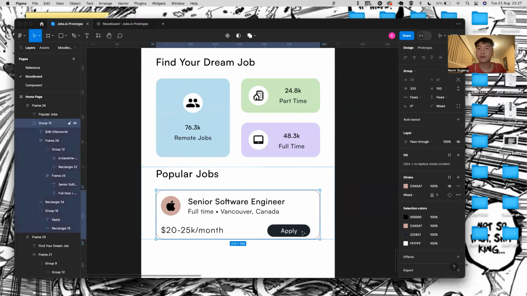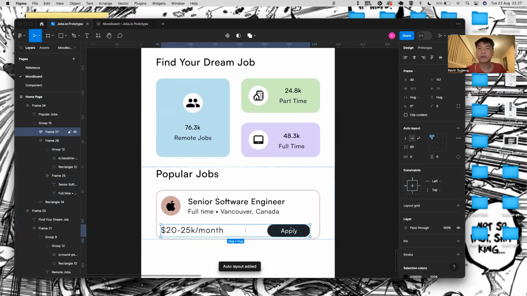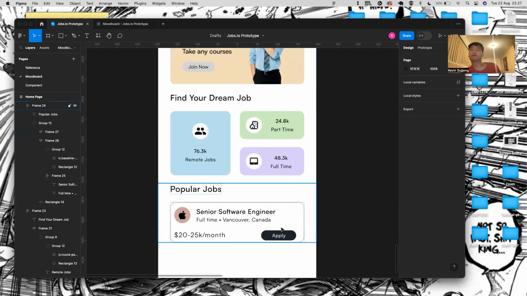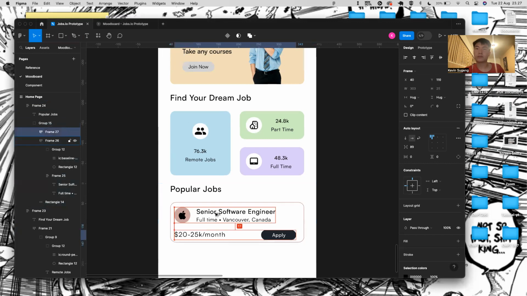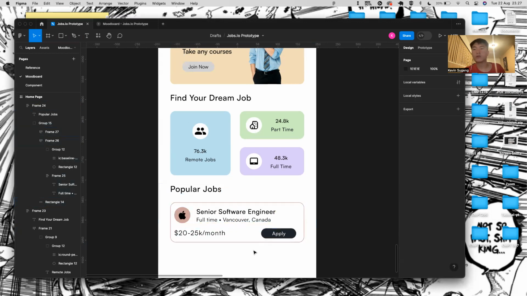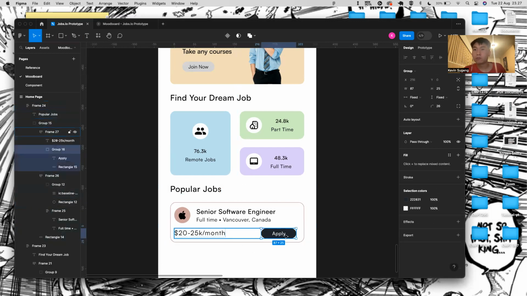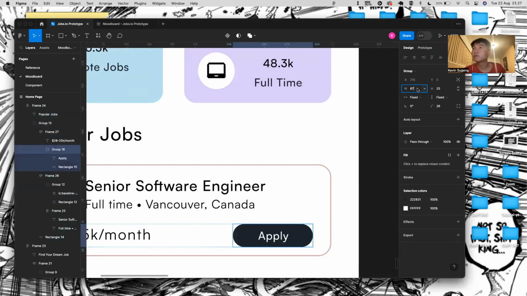Right. And let's do auto frame for this one. This one is to the bottom. Let's make it bigger. 35.